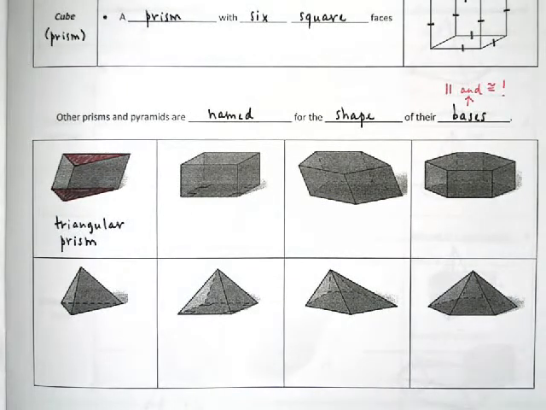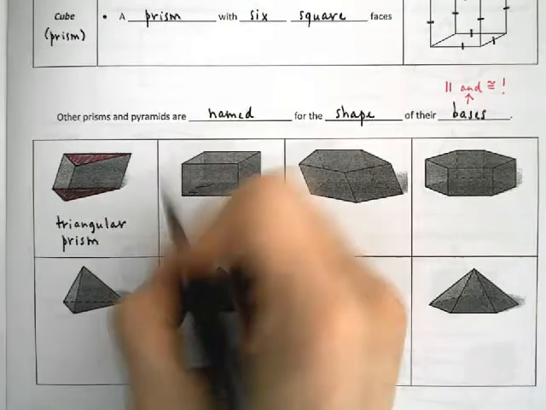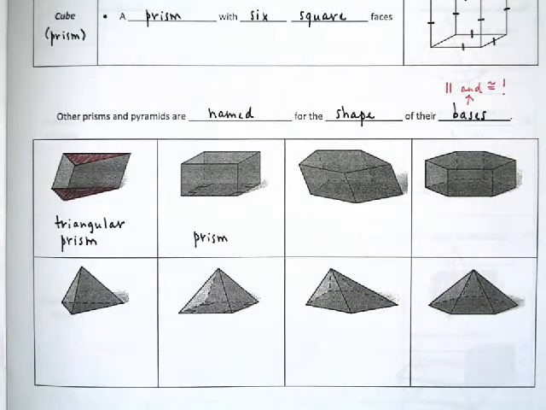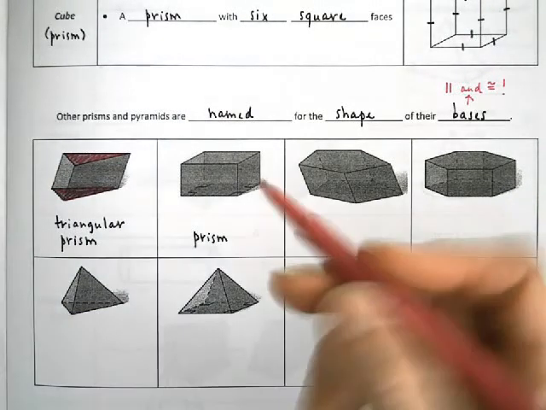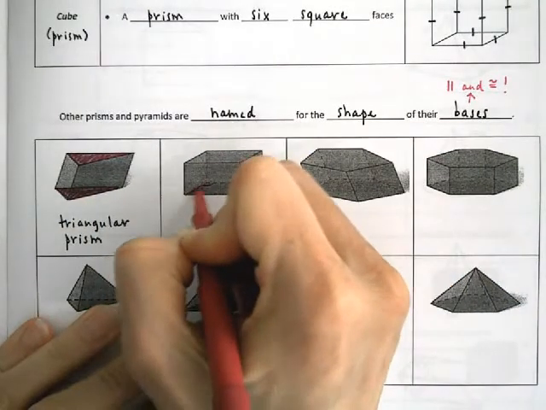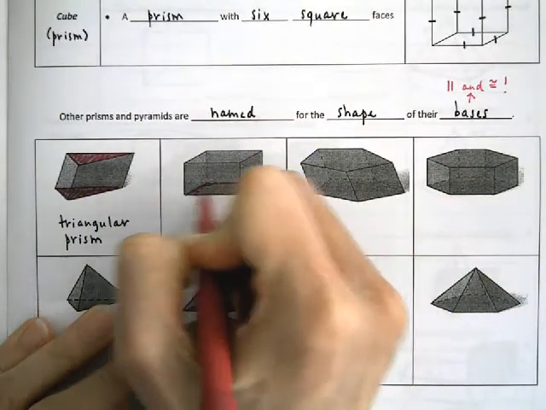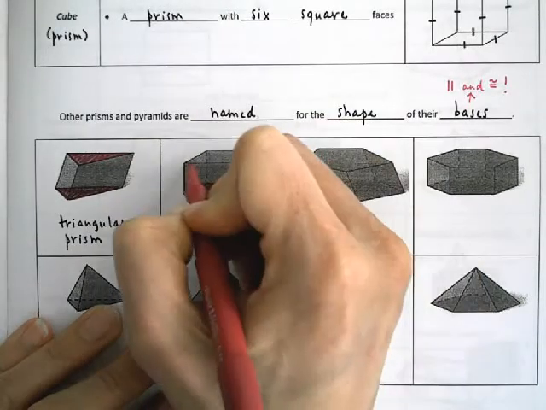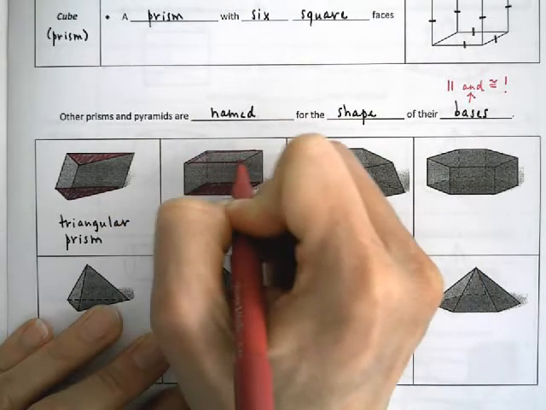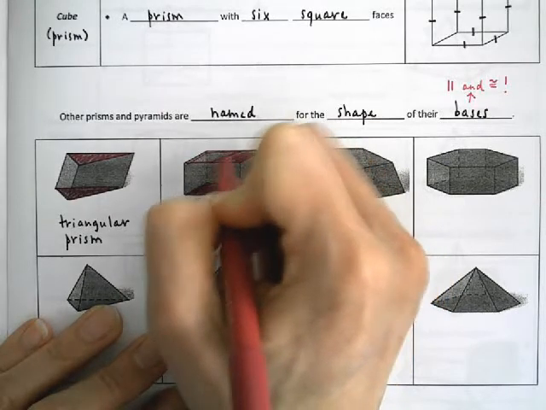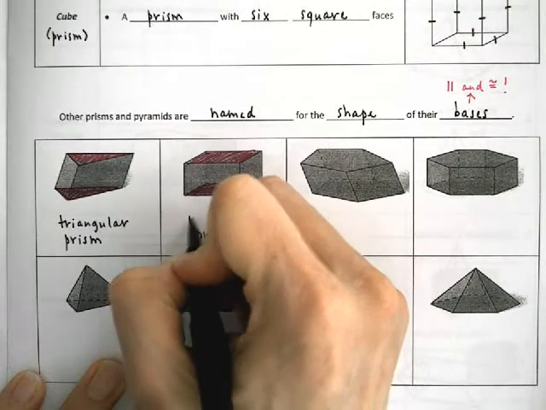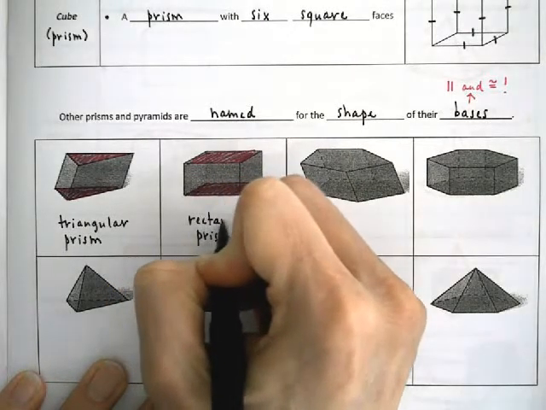Now, the next one, again, I don't see it coming to a point anywhere, so I know it's a prism. Now, this one we actually have some leeway in what we call the bases, right? We could consider these shapes, the top here and the bottom. Those are obviously going to be parallel and congruent. They're never going to intersect, and they have the same size and shape. So I know this is going to be a rectangular prism.